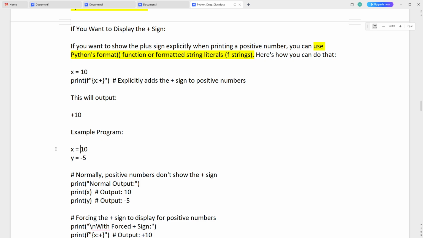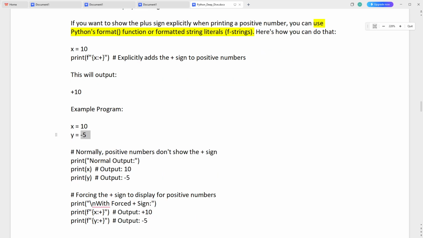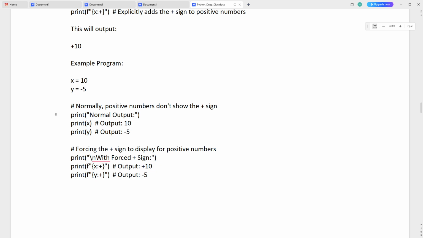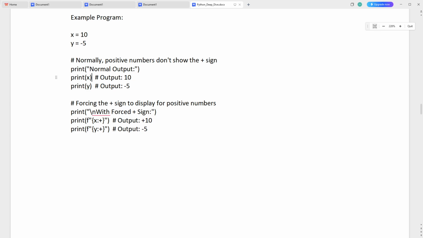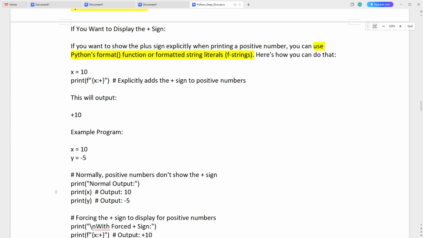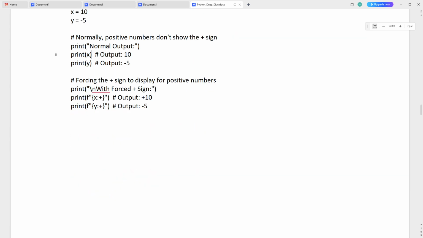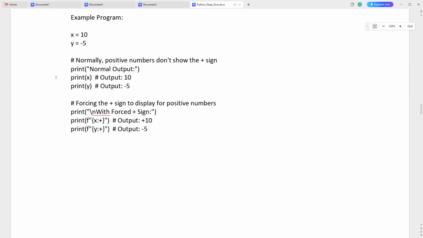Understand? For example, x is equal to 10, y is equal to minus 5. Now normally positive numbers don't show the plus sign. But if we use an f-string, then it shows the plus sign. It is not needed, but if you really want to see the plus sign, you can do it with this f function.